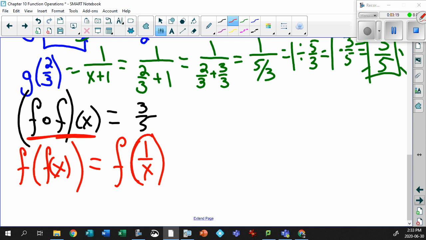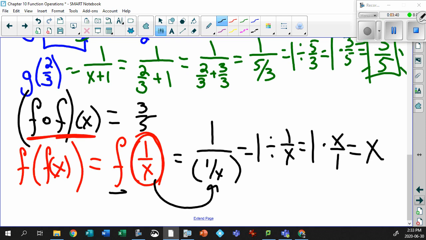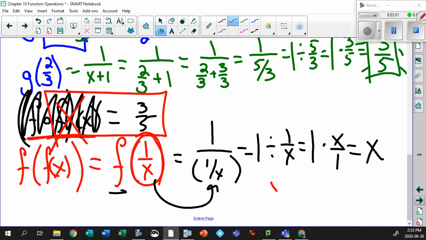Now, that means to take this guy and substitute it back into f of x. So what was f of x? f of x is 1 over what you're going to substitute in. Well, there's what you're going to substitute in, 1 over x. So this is like saying 1 divided by 1 over x, grade 7 fractions, take the reciprocal and multiply, leaves you with x. This whole thing equals x. Well, that means x equals 3/5. Wow, what a cool question. I like this question. Wow, is that ever neat?